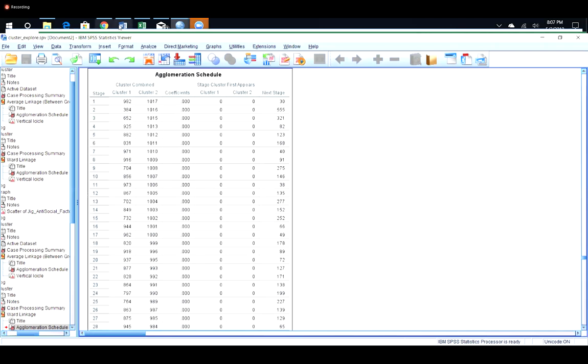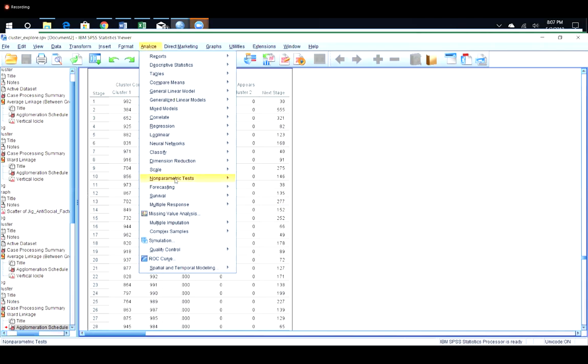All right, also when you look at clustering, if you note, there's the k-means cluster, which we used at the end after getting the number of cluster solutions. Hierarchical gave us the range of the cluster solutions. There's also a method called two-step in SPSS.